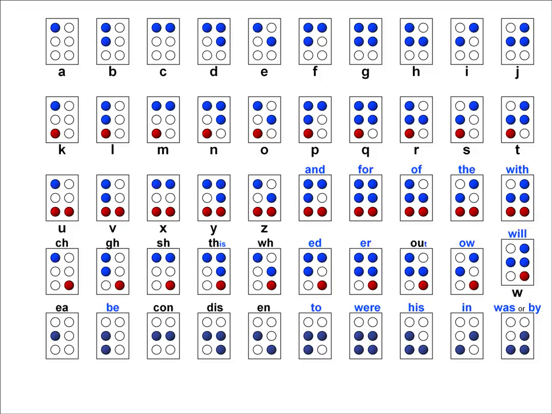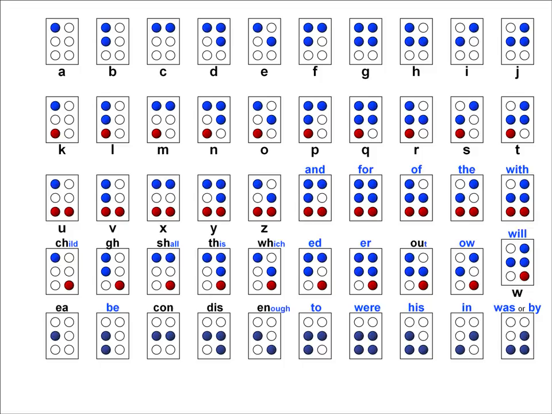We did leave out a few things to make them a little bit easier to memorize, so let's look at those things now. On the fourth row, the CH, when used by itself, means the word child. The SH, when used by itself, means shall. And the WH, when used by itself, means which. On the bottom row, the EN, when used by itself, means enough.